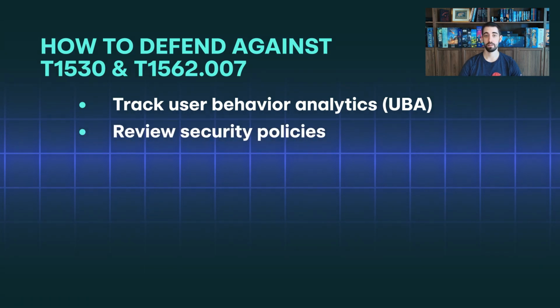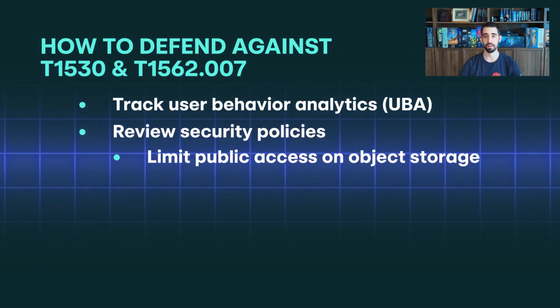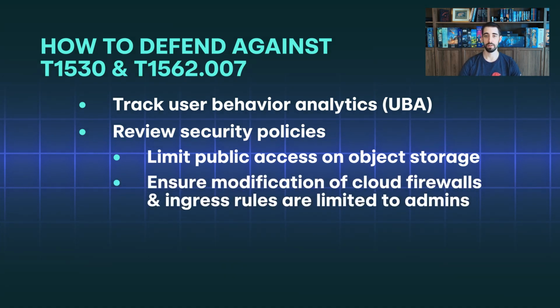Review all relevant security policies to make sure you limit the ability to enable public access on object storage. In AWS, public access is disabled by default, so be sure to review that it's still relevant for your accounts. For cloud firewalls and security groups, be sure to verify that only admins or infrastructure teams are allowed to modify these groups and ingress rules. These techniques can be prevented by good security hygiene.